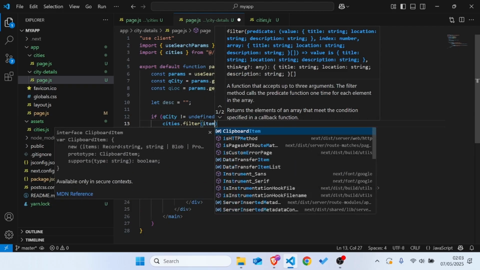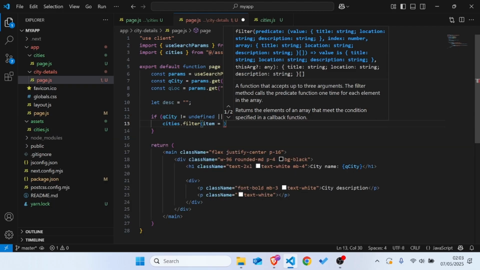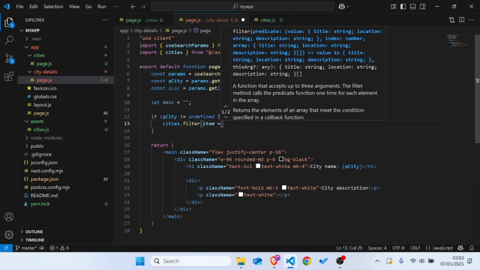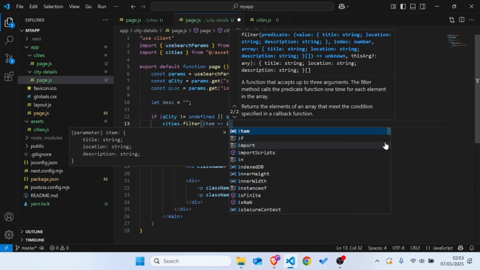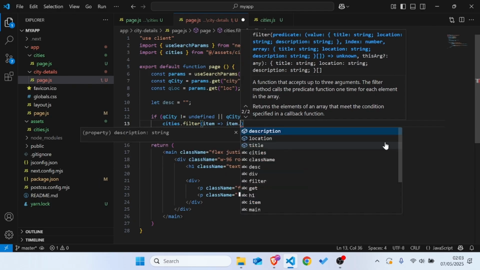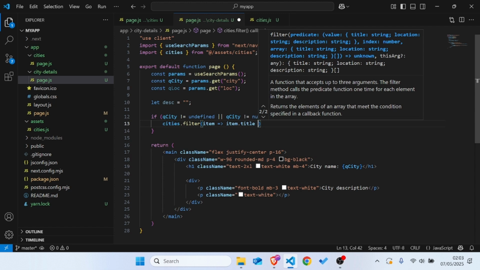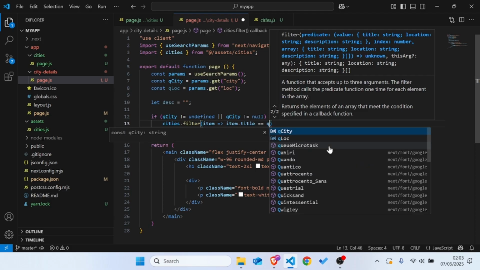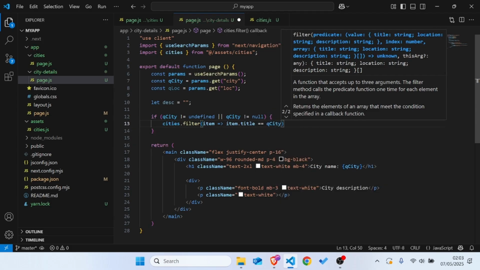I will simply say item, where item dot title is equal to the title that I retrieved from the URL, in this case Q city.